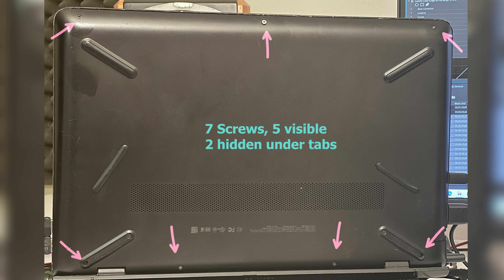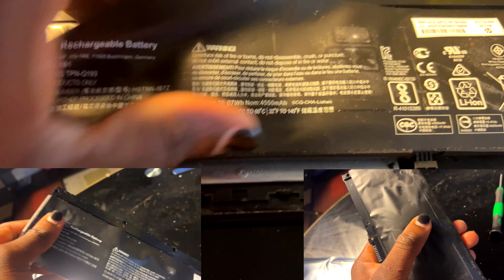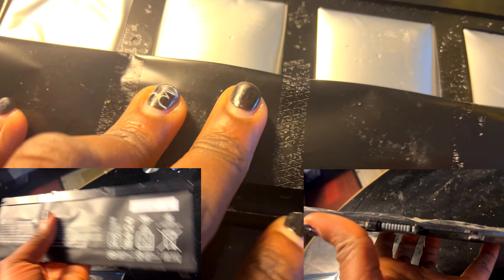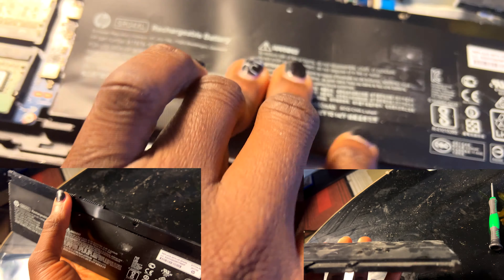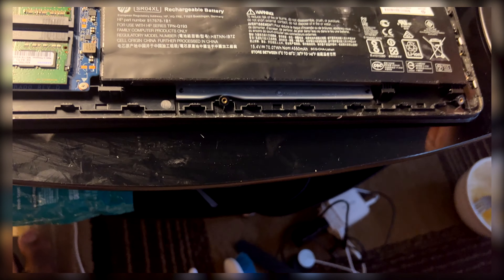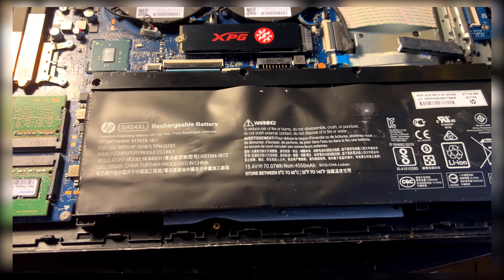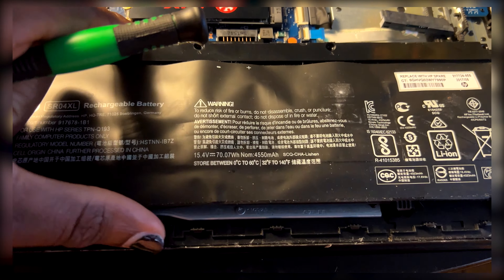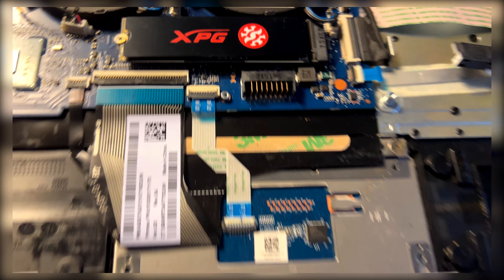All right, so there it is — it's very dusty. The surprising part is that the front has been bulging, apparently because my battery has cheapened in size. The four cells are so swollen it's not even funny. This new one looks like it is the right one, so good call on Amazon. Let's put the new four-cell in to replace this one — take off the four screws, get rid of the strap. It's actually so easy to remove: shake out the four screws, just lift it up, and it comes out of its connector right there.